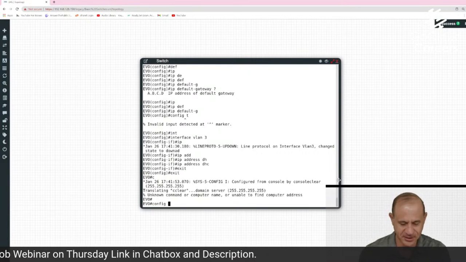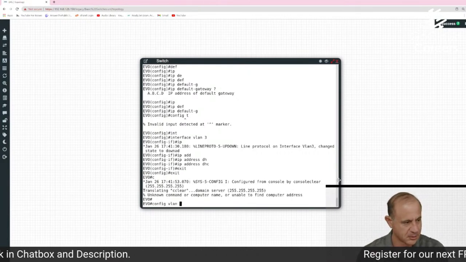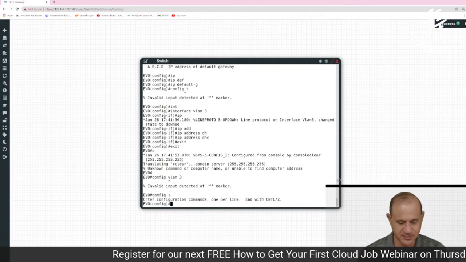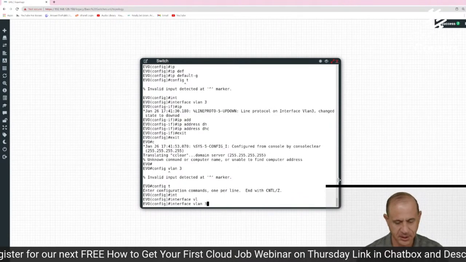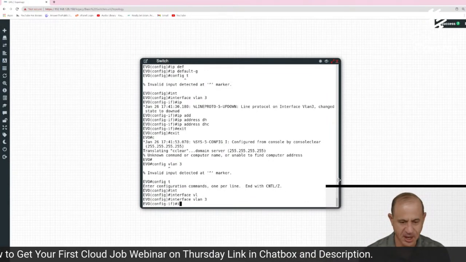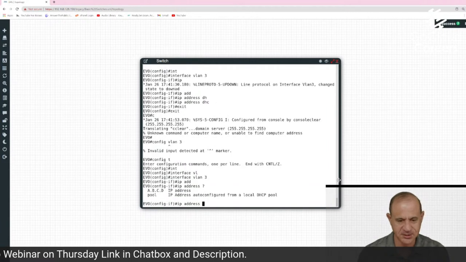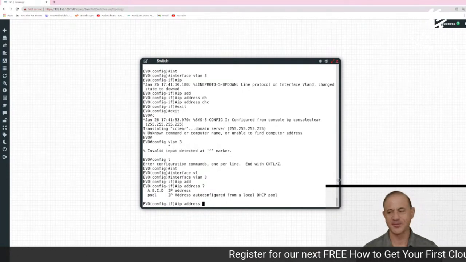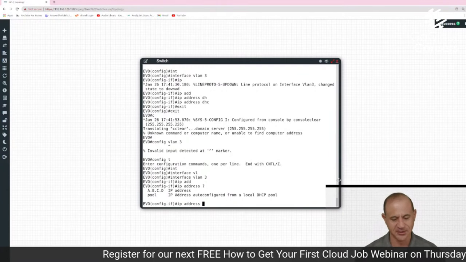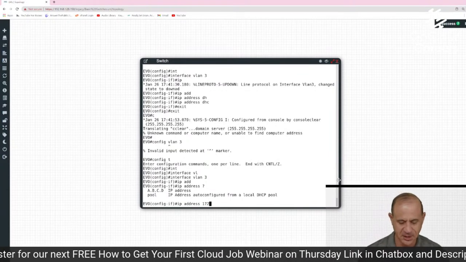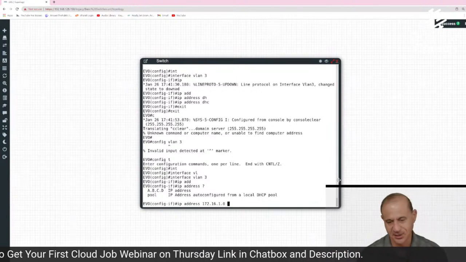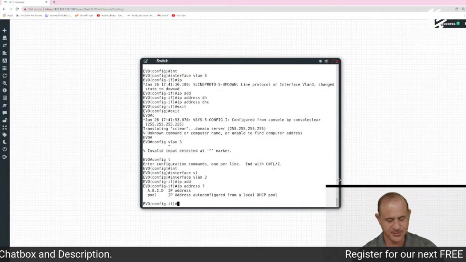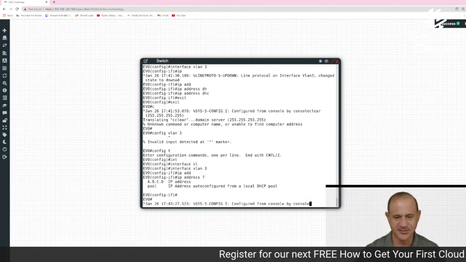So let's say we create interface VLAN 3. We can, generally speaking, we've got to be in configuration mode. Interface VLAN 3. Now, when we do this, we can put an IP address. They used to let you do it via DHCP, but they don't allow you to do this right now. And remember I said never let anything happen automatically? Well, I guess that's why they disabled it. So you would just pop an address like 172.16.1.0, and then you'd enter a subnet mask. And you're good to go. And then you do a no shut on the interface, and Bob's your uncle. You are 100% up and running. Life is good.